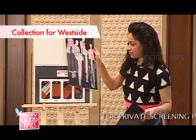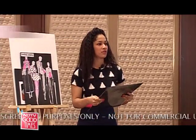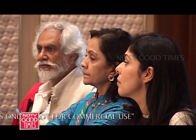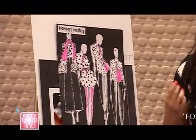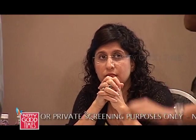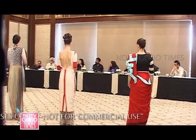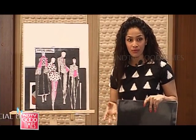The brand that is closest to what I would do is for the young, experimental teenager and for the young woman who likes to dress with Indian roots but at the same time with fusion silhouettes. This is like a kaftan top with a belt, so everything has either a block print and inserts on the inside in interesting linings. We've tried to limit the color palette to basically black, pink, white and yellow.